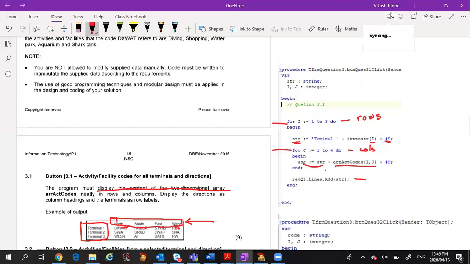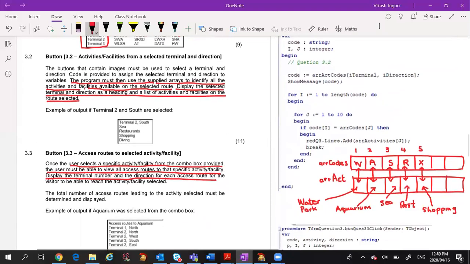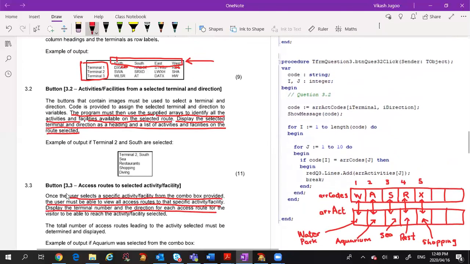Let's look at question 3.2. In question 3.2, the program must use the supplied arrays.